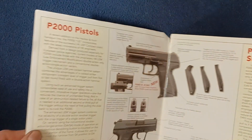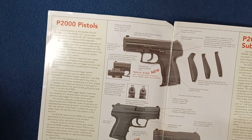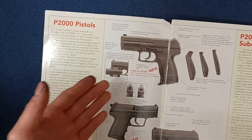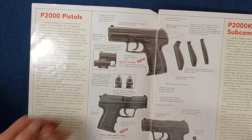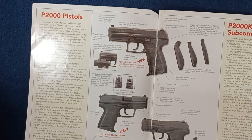Let's take a look on the inside. We start right off with the P2000 pistols, and they list various items as new. That was sort of my starting point to help date this catalog — trying to correlate when these items were actually released into production and available for sale. Since there were time differences between European and German releases versus American releases, that contributed to the difficulty in dating this catalog, but some of these new items did help in narrowing down the timeframe.